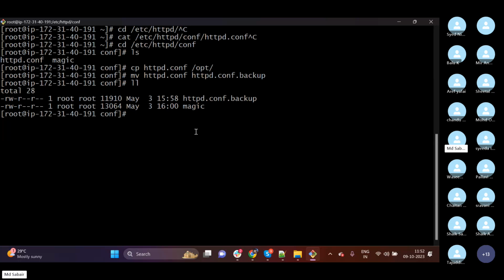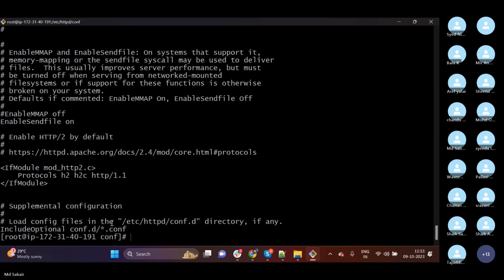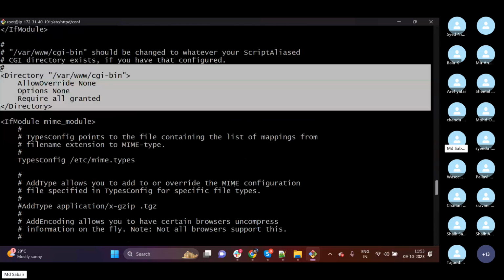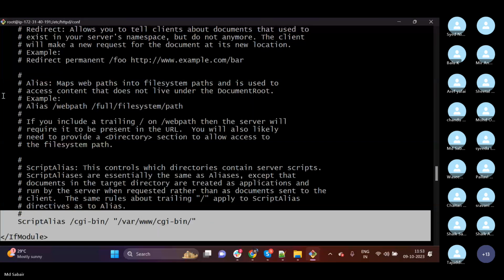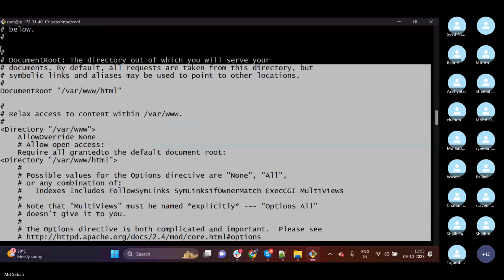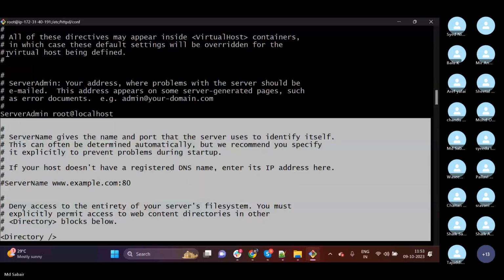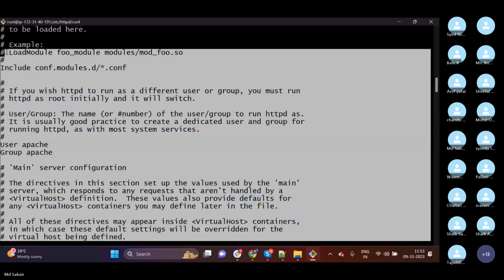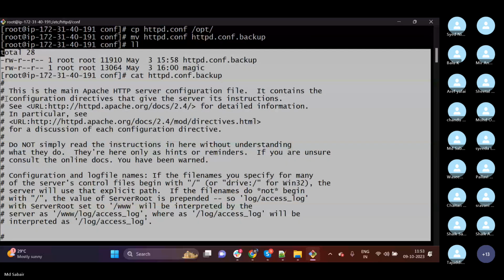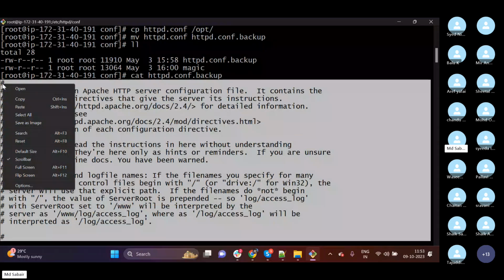Now what I can do, I can cat the content of this file. I'm just trying to copy all the content manually. Okay, from here this is getting started, right?